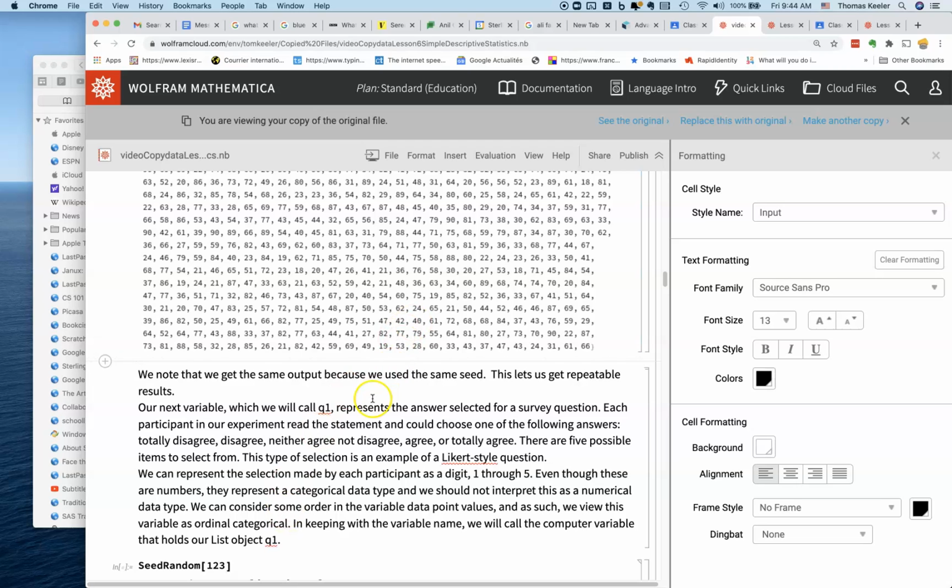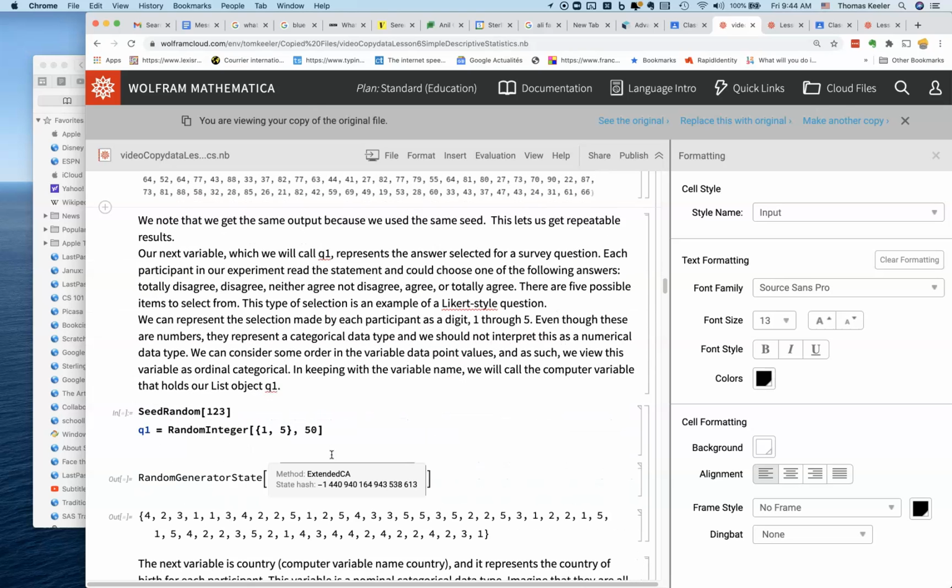Okay, so age, that makes sense, right? Age is one thing, you can put them in order. We'll be able to do a lot of stuff with it. And then you might have a typical question, like rate your pain on a scale of 1 to 5, right?